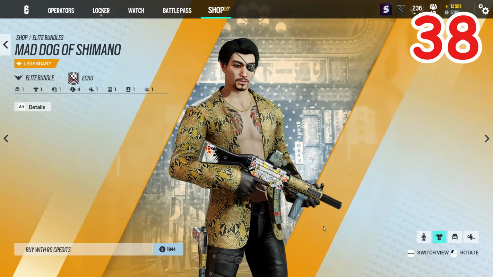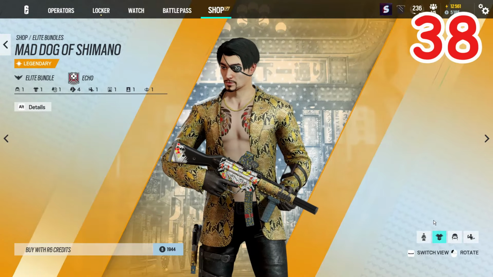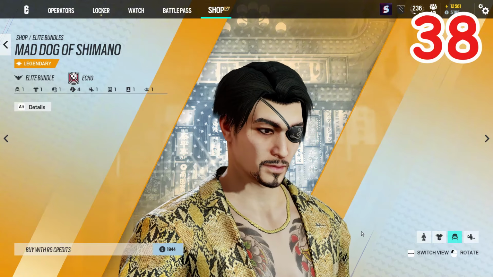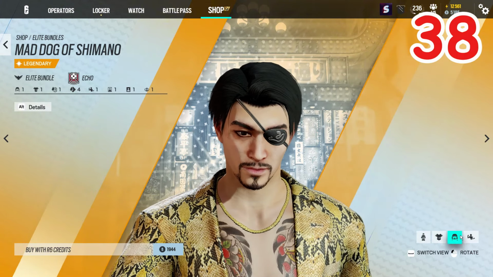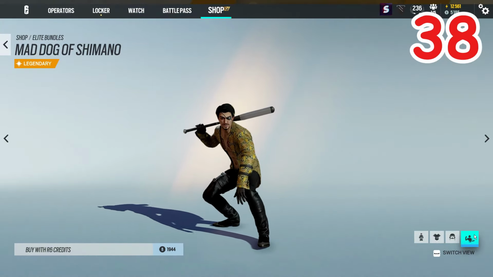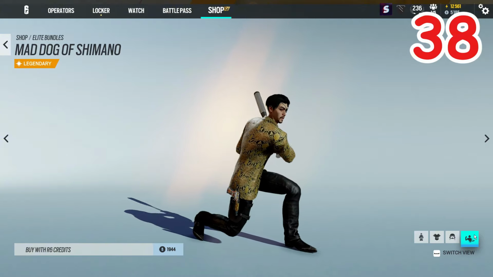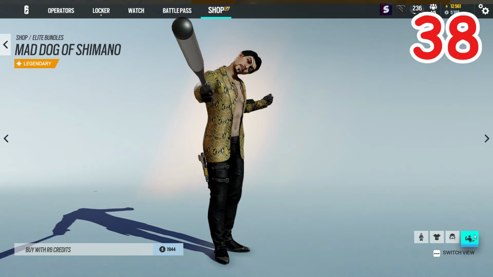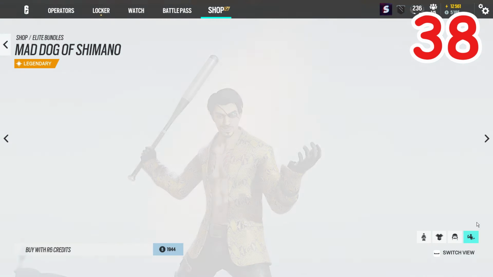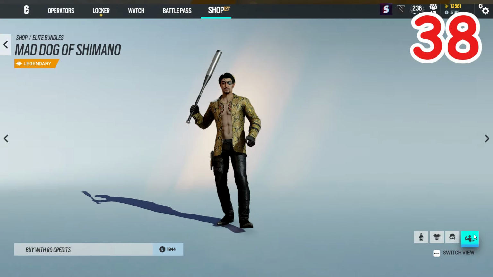In 38th place then, we have the Echo Yakuza elite skin crossover. Again, not a game that I've played or care about, but I do think the cosmetic is pretty cool. Now again, similar to Mozzie, it doesn't feel like I'm actually looking at Echo here. Obviously it looks like the character from Yakuza, but I do like the vibe that's going on. The uniform itself, like that little jacket he's got on, is very nice. I really like the actual skin itself, and even the animation is pretty funny.